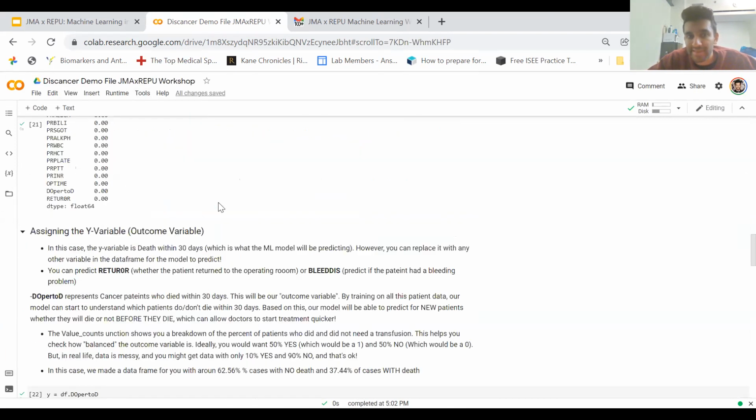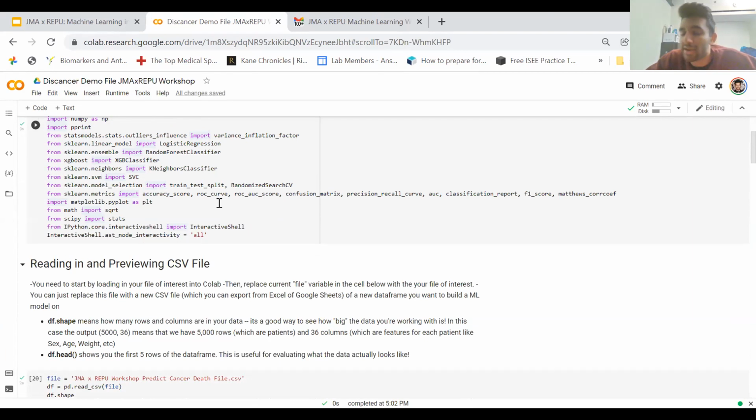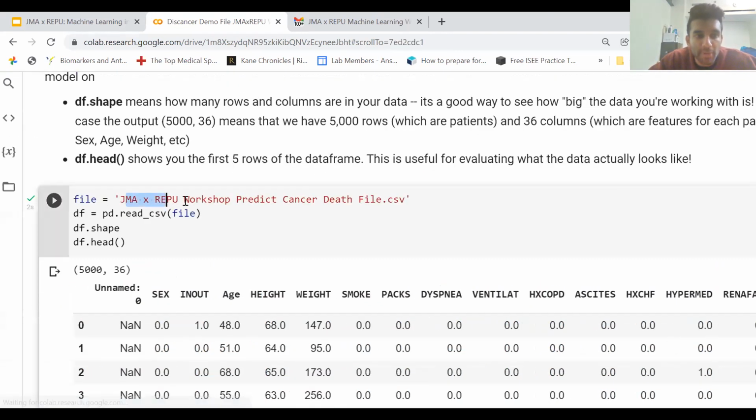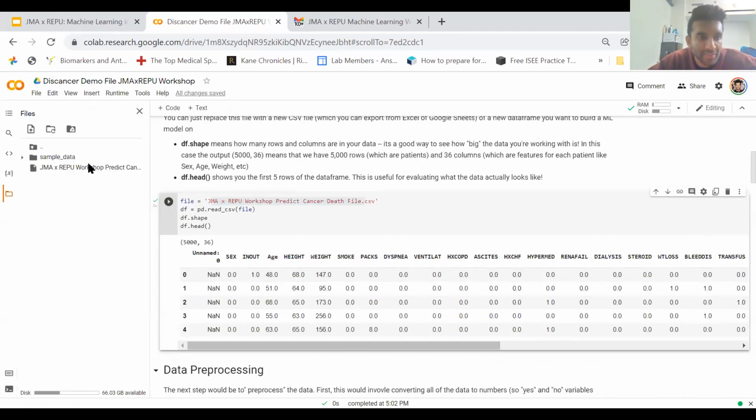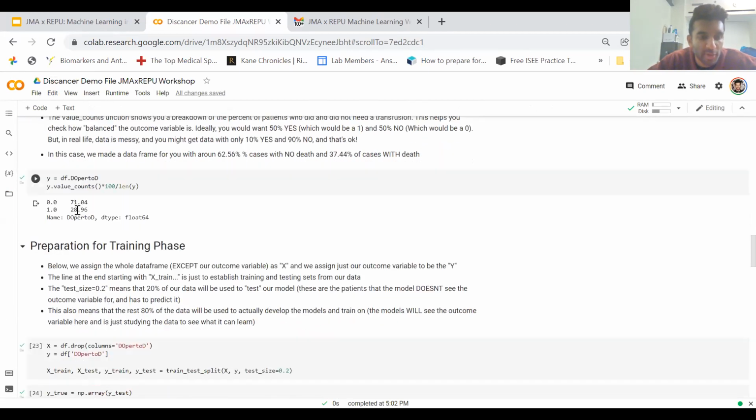One thing I want to point out is that you can use this code for other data sets. You only need to replace two things if you want to use machine learning models for a new data set. Firstly, you would have to upload a new file that you want to work with. Let's say you want to work with another data set for predicting who dies from a different kind of operation, or predicting who has a bleeding complication in pregnancy. You just replace the name with the name of the file, and you obviously upload the file over here. The only other thing you have to replace is this y variable over here.